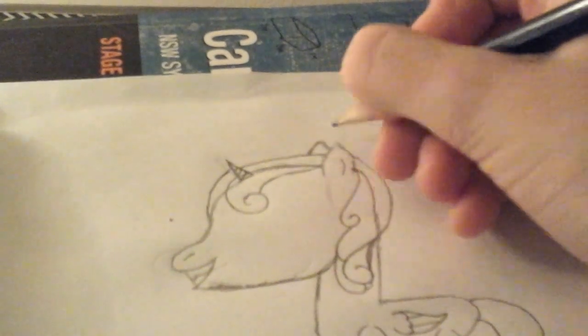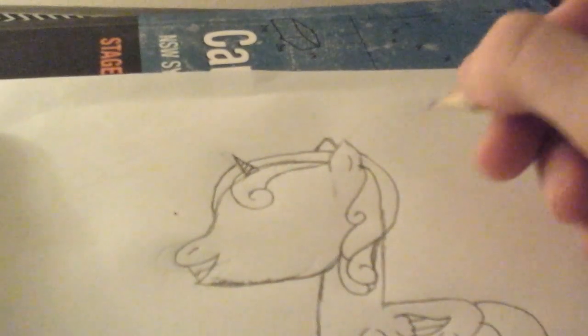So like this. Then the other ear. You can draw it a little closer if you want, or draw it a little back. Up to you. So that's the basic style of the pony that you're going for.